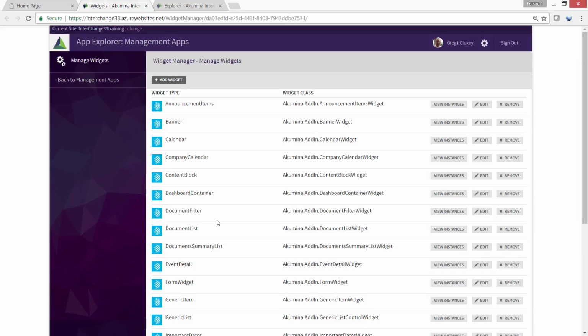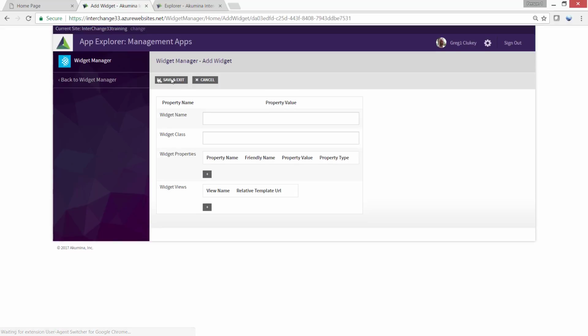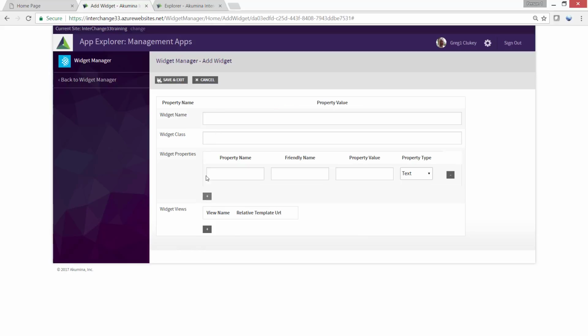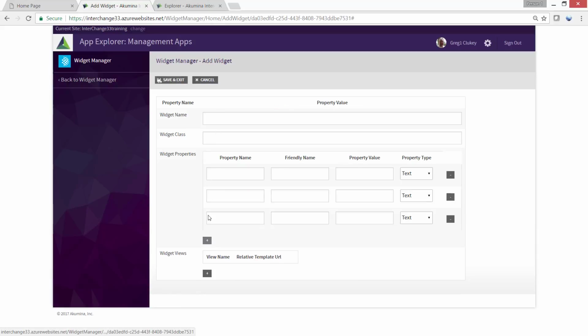In addition, developers, either within your own company or within your partner company, can add new widgets simply by adding the class names, defining the properties that are part of the widget, etc. So this would be a developer adding a new widget, new base widget functionality to then be available to use on the site. We're not going to go into that today. That's part of the developer training.